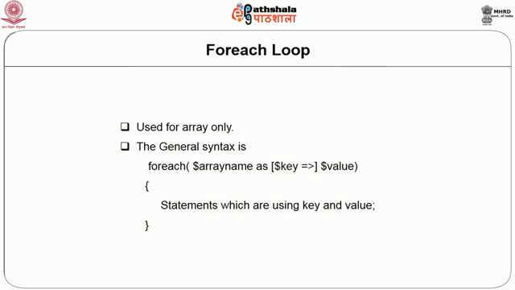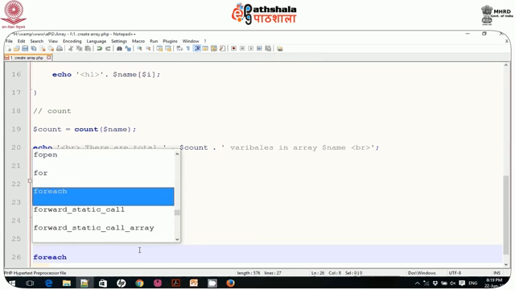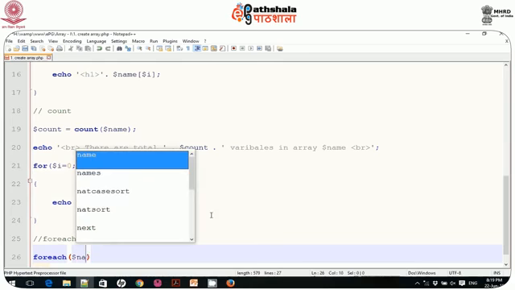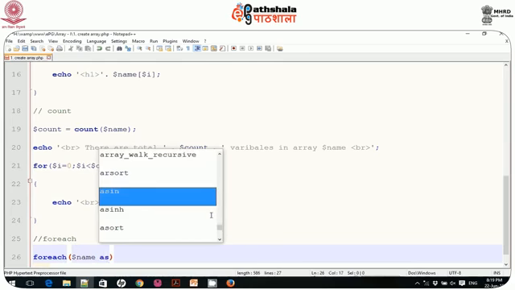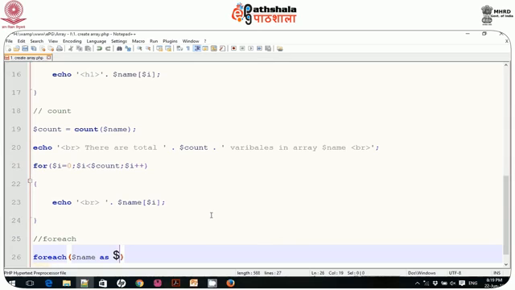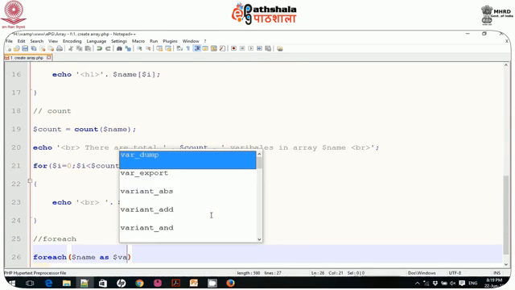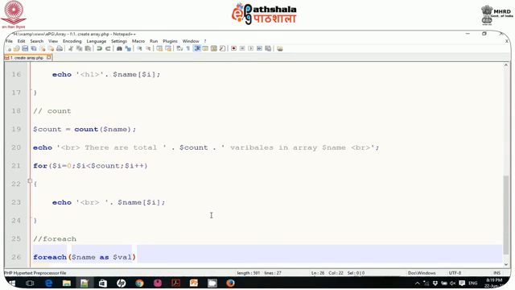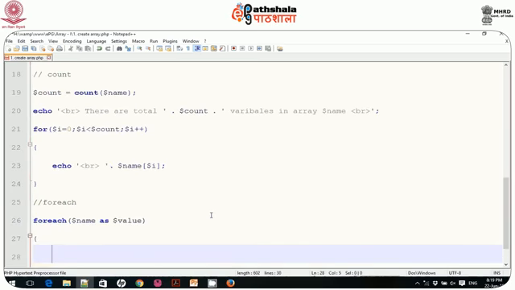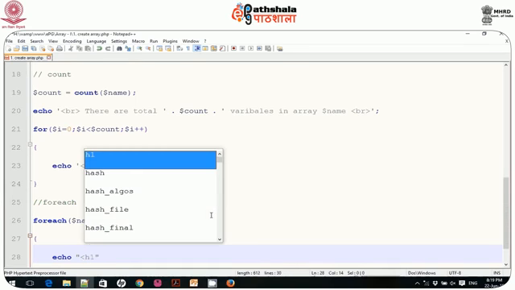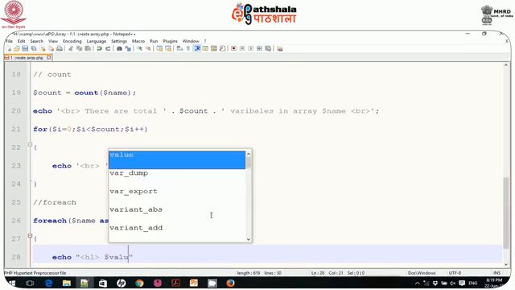Here key is the array index value, which is optional. So this statement, let me write here, foreach $name as $value, because it can be any variable, and you can type echo h1 $value.